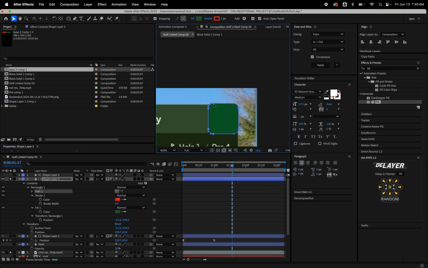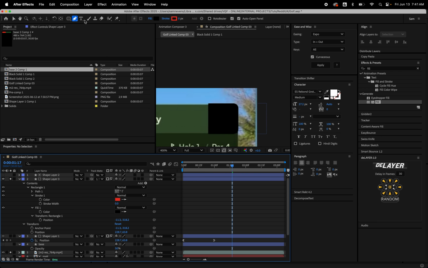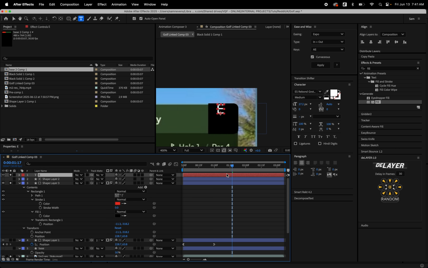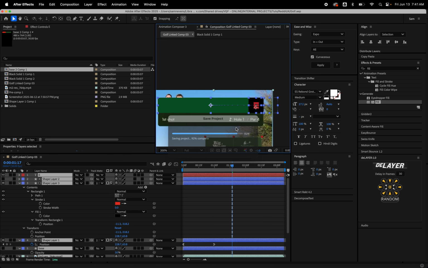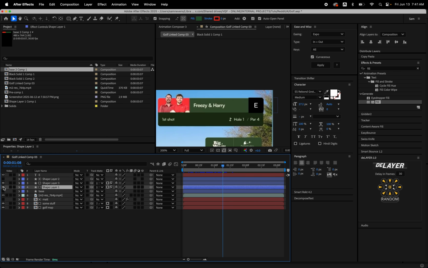Looks like actually what's going on is this is square, so Command G, Option click these, move it back, make it black, add an E. Okay. So this shape is actually supposed to be red.